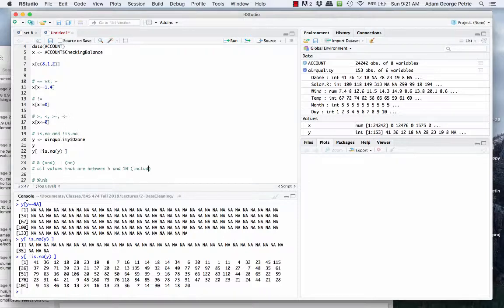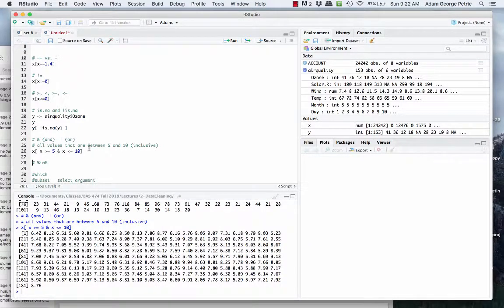So for instance, if I want all of the values that are between, say, 5 and 10, we'll say inclusive, I can turn on the square brackets after the vector x, and then write two logical conditions. x has to be at least 5, and x has to be at most 10. So I can say x greater than or equal to 5 here, and then I'm going to put the ampersand to represent the and, then x less than or equal to 10. So let's find all of the values of x that are at least 5, but at most 10. Printing those out, we see that makes sense.